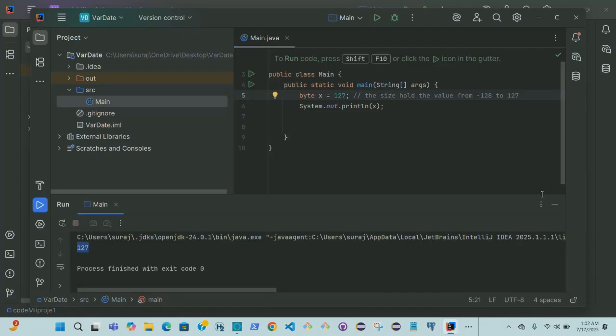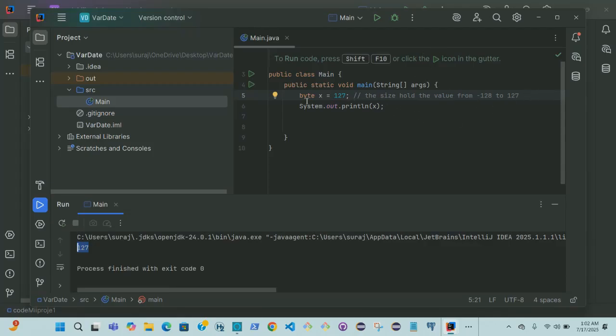This is the example of the byte data type. They all have their own size to store data. It is the storage, memory storage. Storage is the main thing in a Java program. So you have to learn a lot about storage and memory later on, and many other things.